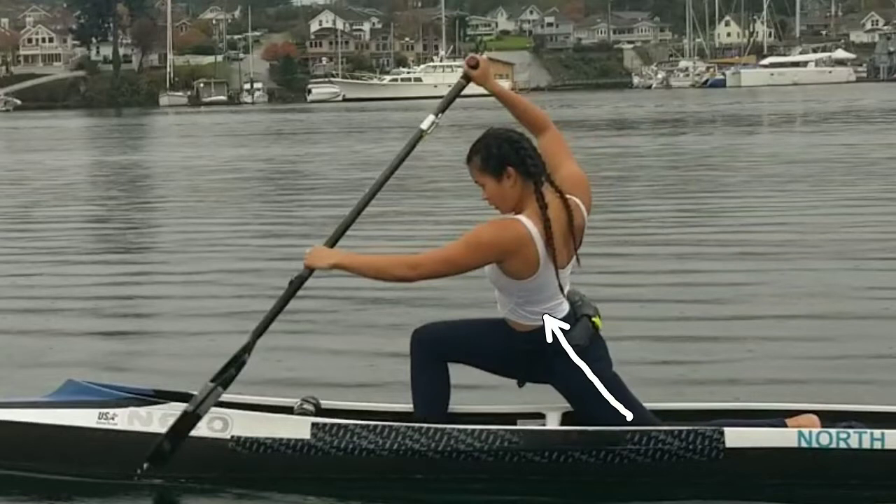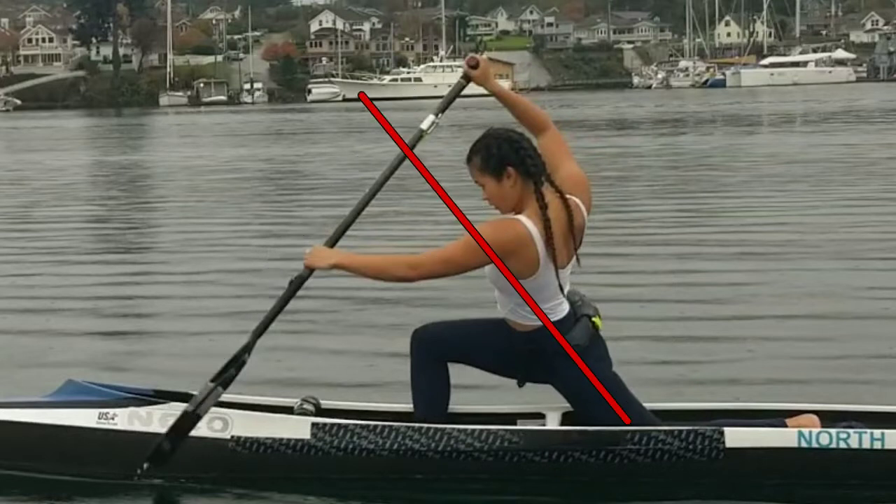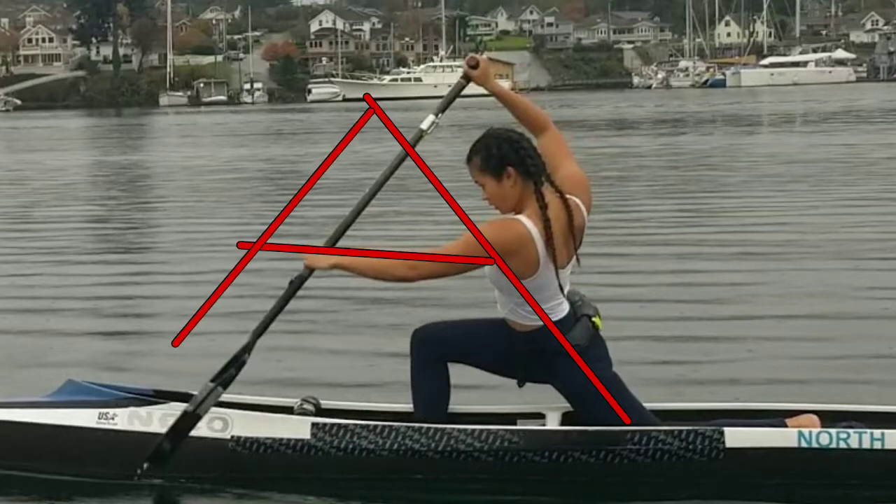You see this really good line happening here from the bottom knee up, but then suddenly you square up your shoulders in a way where you're trying to face the water instead of rotating. It's easier for me to show you in person, but I'd rather see a straight line from your knee to your top shoulder. So your top shoulder is here, your bottom shoulder here, and your arm is like this — and then you could have the paddle kind of like this. This is what we're hoping for — you would have so much more reach.